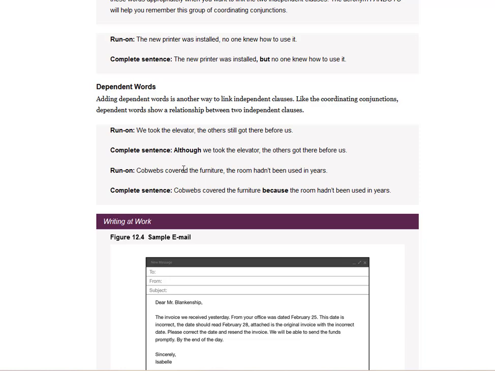So how do you know what is a dependent word? You can Google that. Google yourself a list: dependent word list, subordinating conjunction word list, transitional word list. Coordinating conjunctions are just FANBOYS, so you don't have to memorize that. That way, when you write your essay, you can have sentence variety, so you don't keep saying simple sentence, simple sentence, simple sentence. That makes your essay sound very choppy.